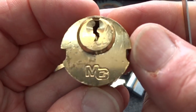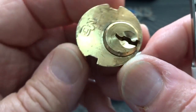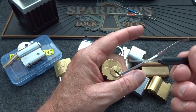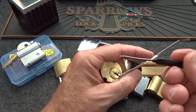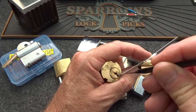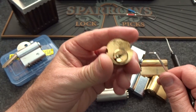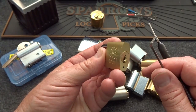This is an MG lock. These are usually found on closets and other low security applications — desk drawers, things like that. What I do with a standard lock is put the tensioner in, slide my pick in, apply light tension, and just drag it out. I'm dragging against the pins, hoping to get a false set — just like that one. And that is the ultimate false set. That one's done — it can leave the lock lab.